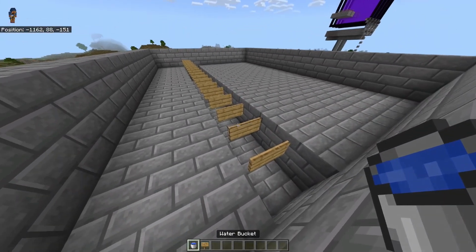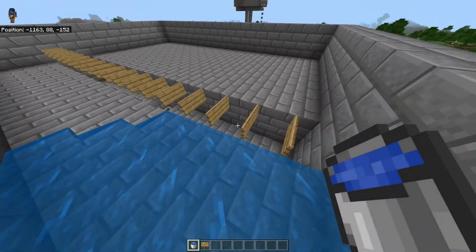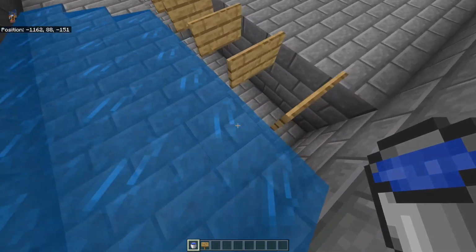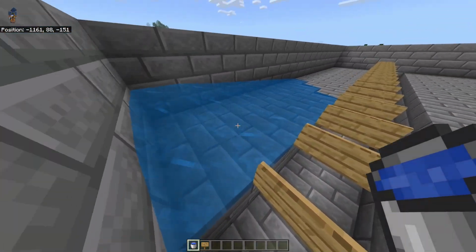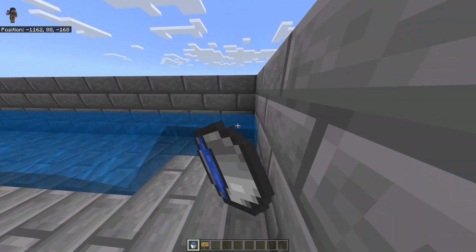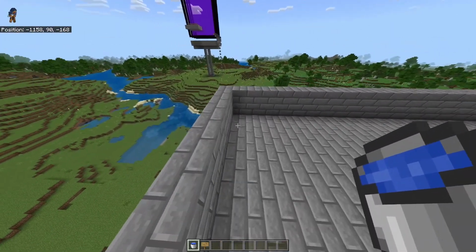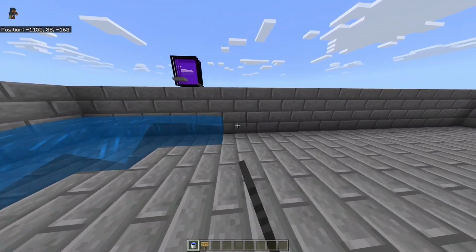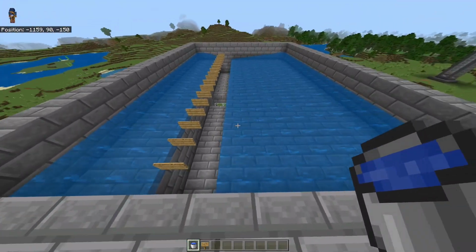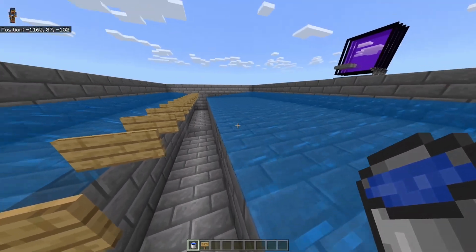Now you also see why we need these signs, because if I go ahead and place some water here, these signs will stop the water from flowing and the water stream ends perfectly at the edge of our wall. Now you just want to place water source blocks at the end of our platform all the way to the other side like that, and you want to repeat the same thing at the other side. But here we won't need any signs because our water stream is already set up perfectly and finishes right at the edge of our wall, as you can see.